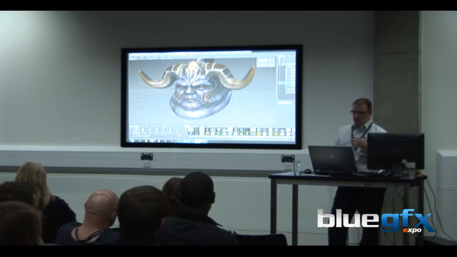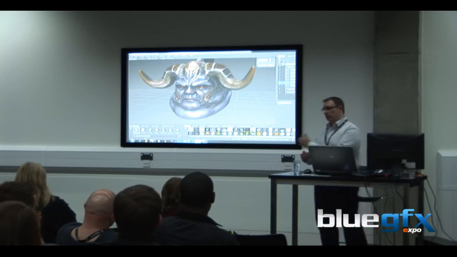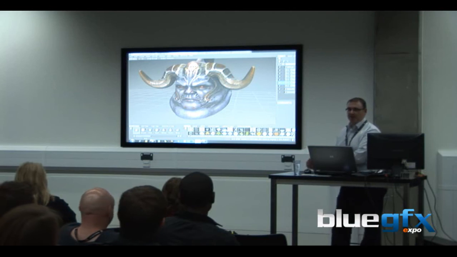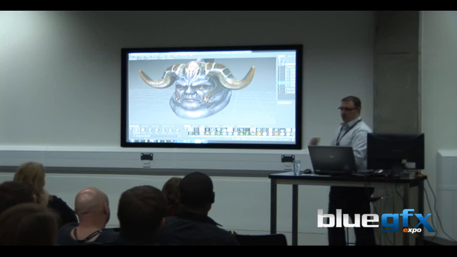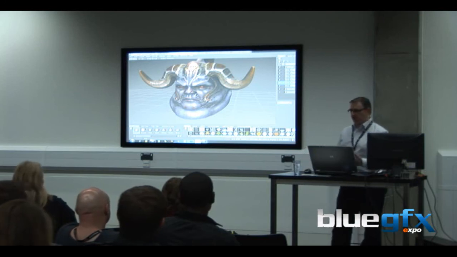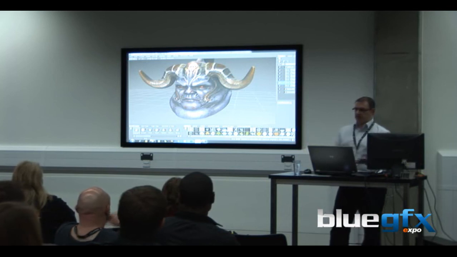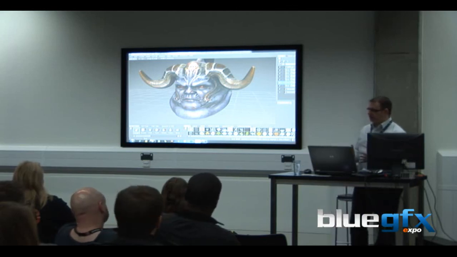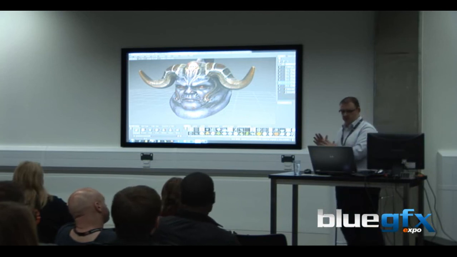So again, this is what we want to try and do in part of the suite. Chances are, if you're using Mudbox, you're already using Maya or Max anyway. And people say, why don't you add more modelling tools into Mudbox? You already sit on top of one of the best modelers in the business with Maya or Max. So it's about working the two together, and that's how Mudbox was first created. Maya was the DCC app, and Mudbox was the perfect complement to it.